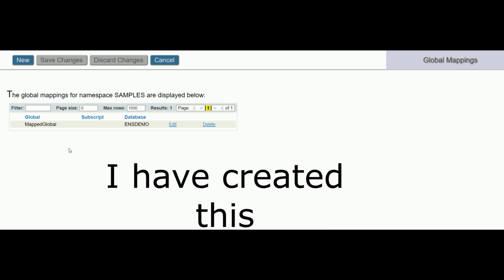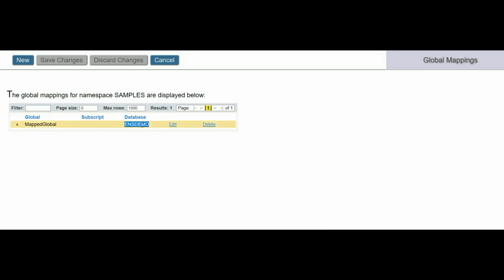We can see that in the samples namespace the mapped global is pointing to ENS demo. This means that any read and write operation on the mapped global from the samples namespace will actually happen in the ENS demo database. The samples database will not hold any data of the mapped global. Now in terminal 1, where we are in the samples namespace, we will lock the mapped global.